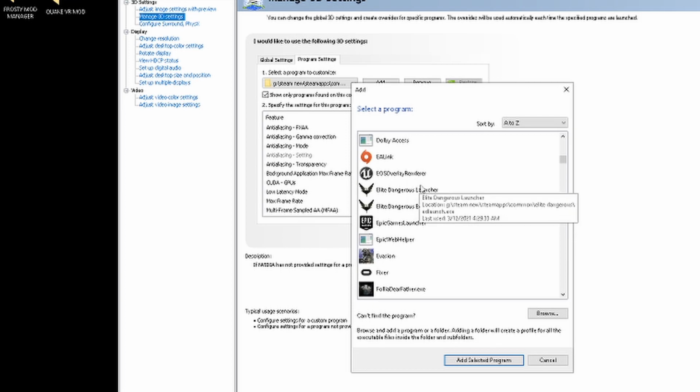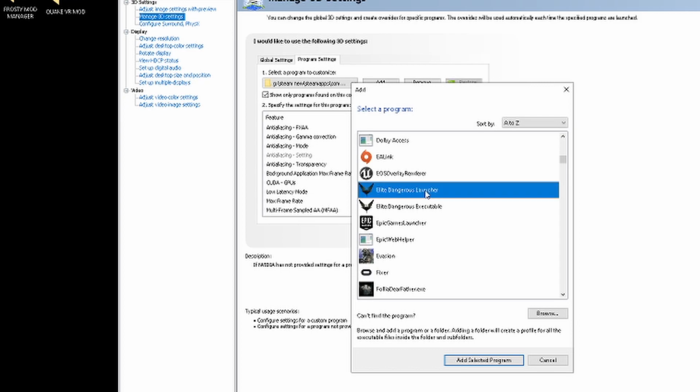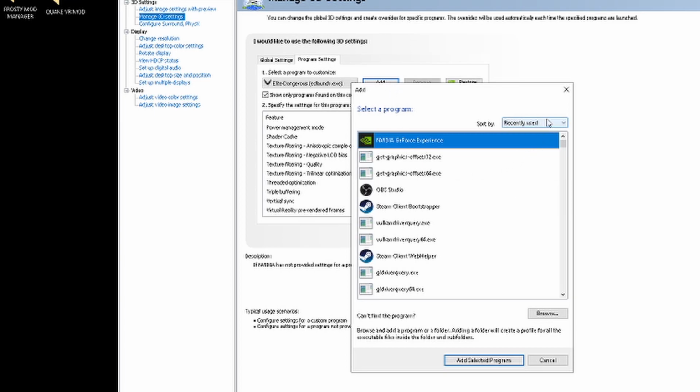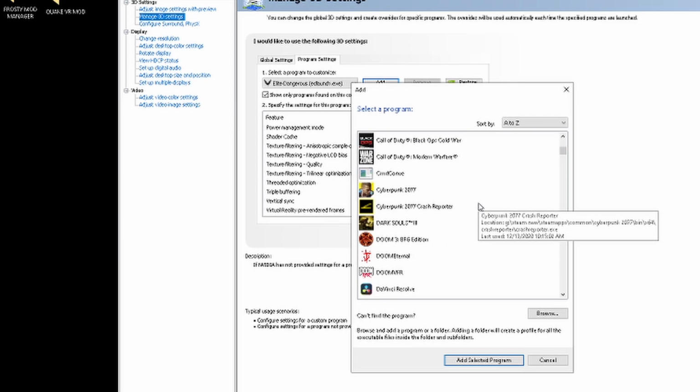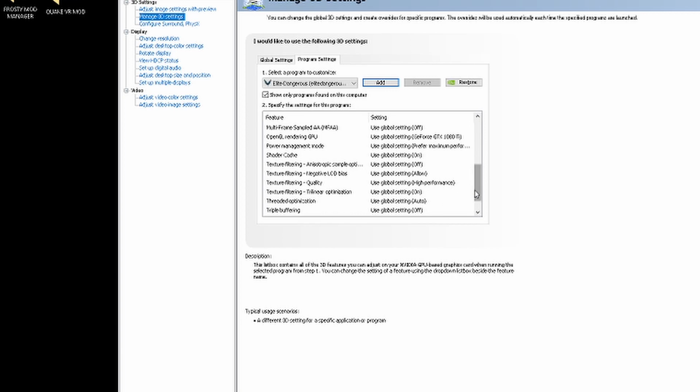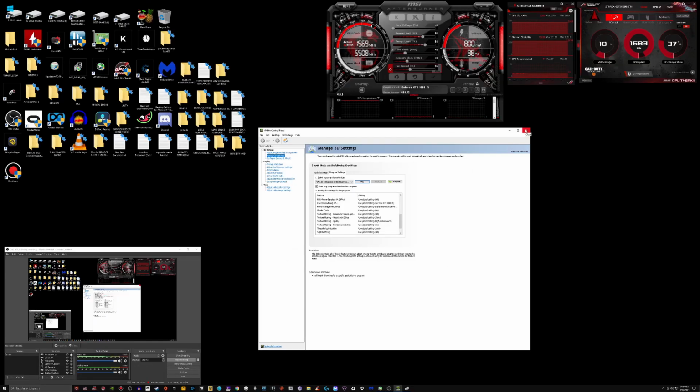I add the whole folder, and it usually will find any exe files, and it will run on the setting that I want to. But it's a good idea to add the launcher and the actual executable file. So you click on ED Launcher, you add it, and you also add the executable, and you add that. I already have it added, so that's why it's not saying apply. And that is all for this section.